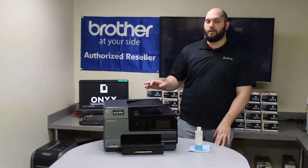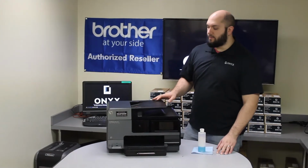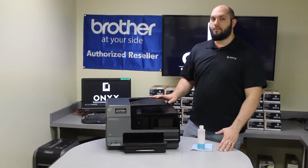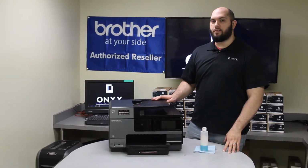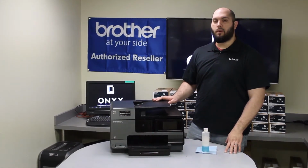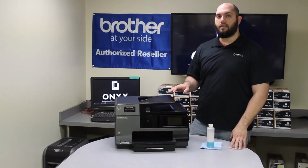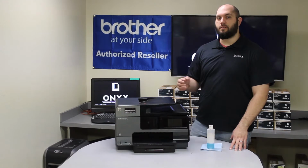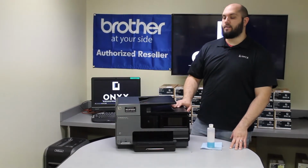Okay, today we're going to show you how to clean the scanner glass on an HP Officejet 8620. It's a pretty simple process. If you've ever noticed that whenever you print something, everything's coming out just fine with no problems with your print quality, but as soon as you scan or make a copy, you notice blemishes or vertical lines down the page, that's going to be because of something on the scanner glass.